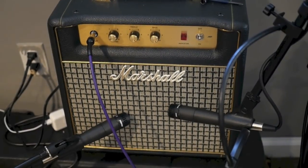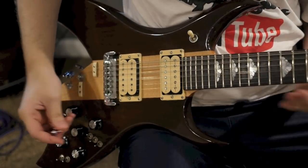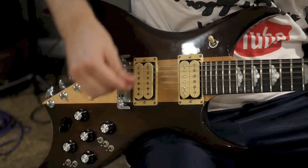We will be demoing through a Marshall JMP 1C 1 watt tube amplifier. Alright, so here we are with the BC Rich Bitch. And we're going to be on the neck pickup. None of the fancy doodles on.